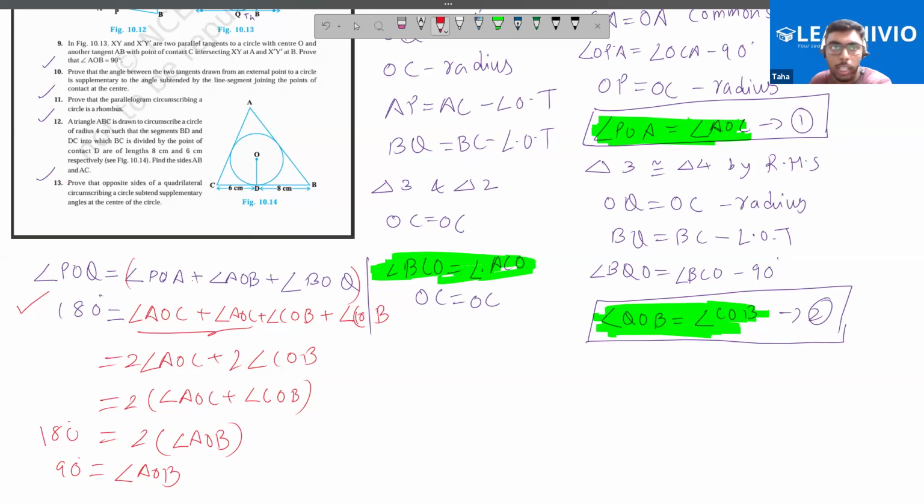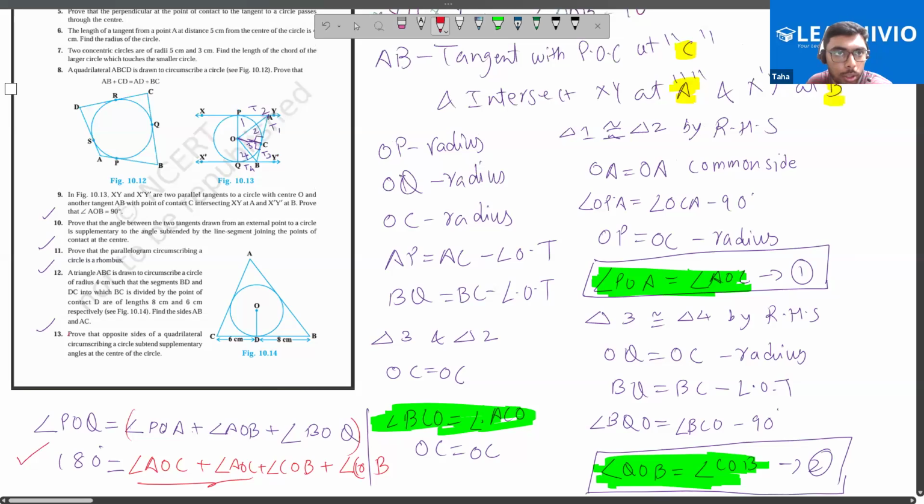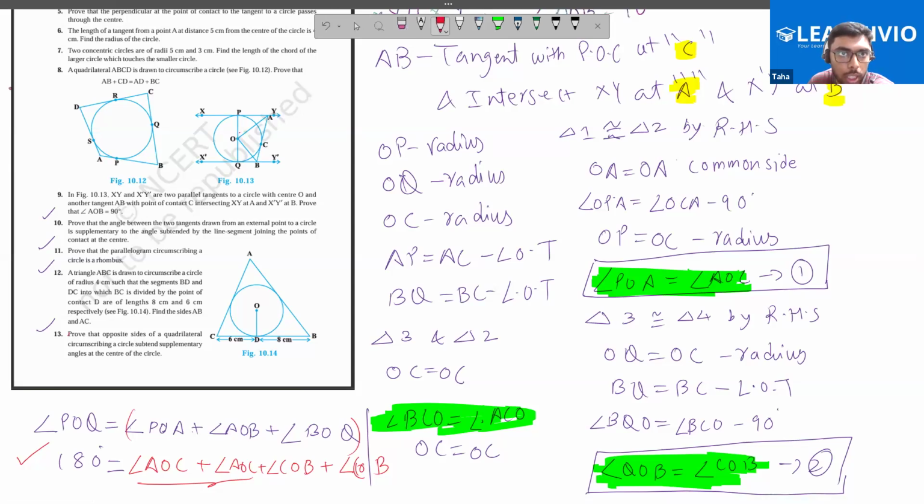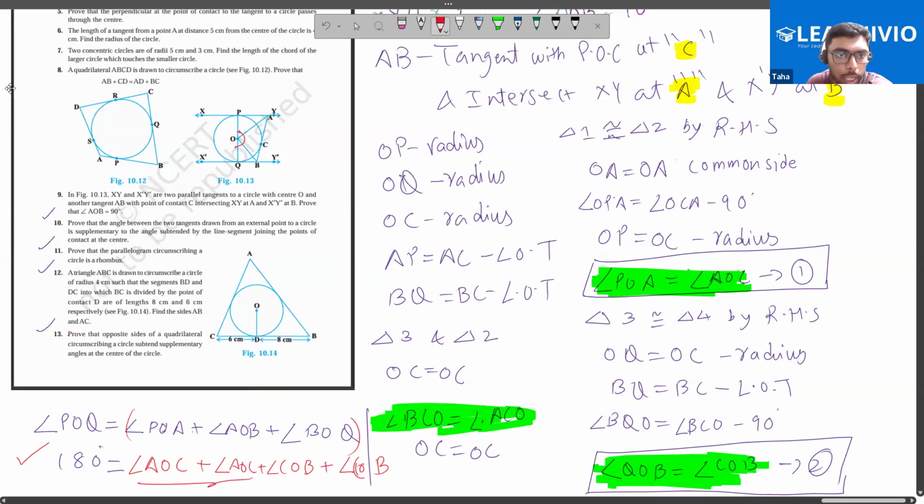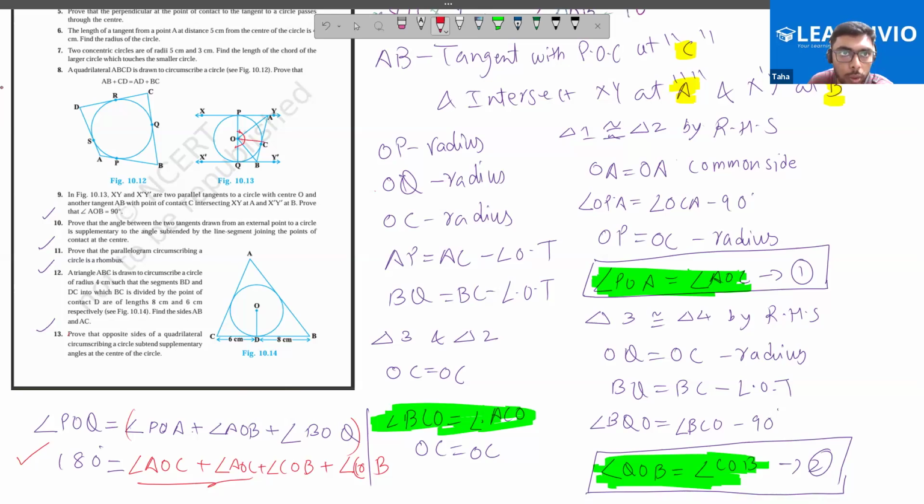Angle POQ over here is written as angle Q. This is angle POQ. Angle POQ was our 180-degree angle, straight angle, right? It was our linear pair of angles and it was 180 degrees, and we were sure that we will be using this straight angle or 180-degree angle to prove that angle AOB is 90 degrees. So when we proved our congruence in the last class, we did prove our congruence in triangle 1 and 2. This was our triangle 1, this is 2, this is 3, and this is 4.